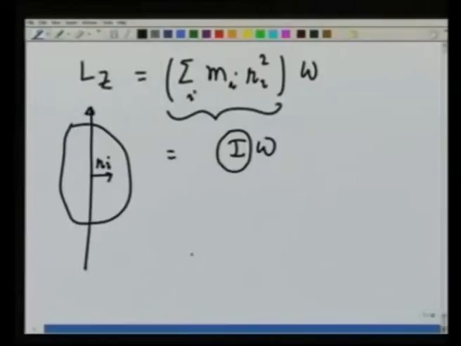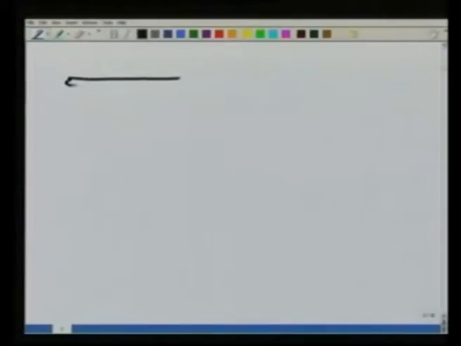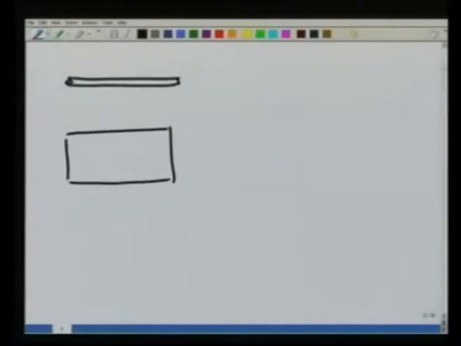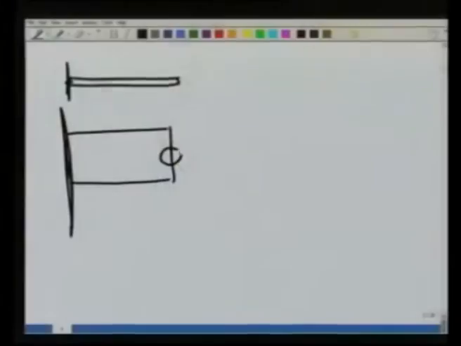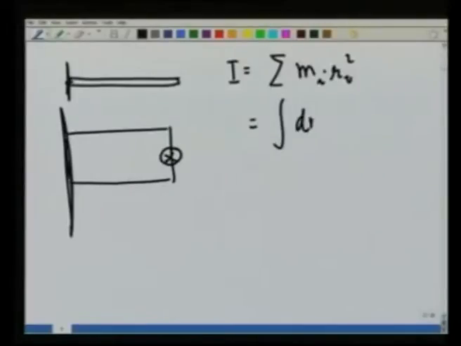For example, if I have a rod or even a rectangle rotating about the axis here, what is the moment of inertia? This is rotating right now, let us say going into the plane or coming out of the plane. So, we can generalize this definition, which we wrote as m_i R_i square, as equal to the integral of some mass dm, which is at a distance r square, integrated over the entire body.